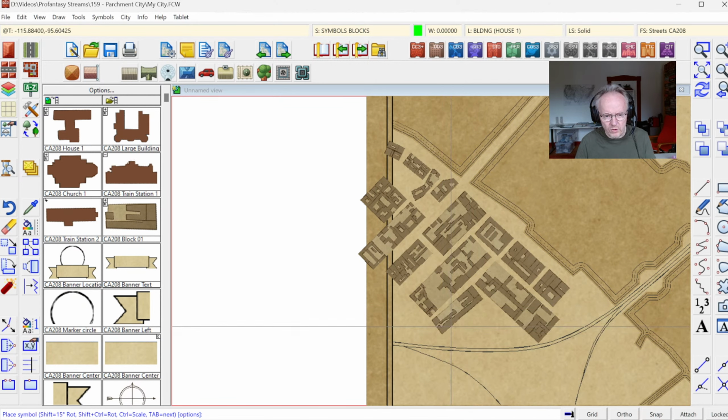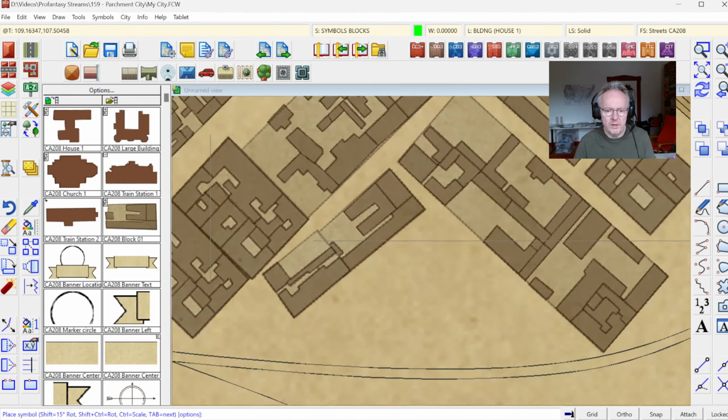You can also, of course, overlap them if you don't want to have a gap between these blocks. So that works just as well. That's not quite what I want here, so I'm going to cycle through them until I find a block that fits my plans for the place. And there we go.